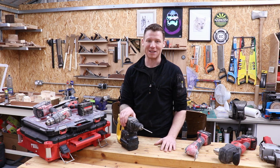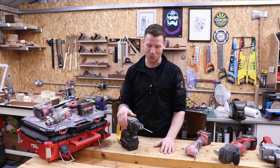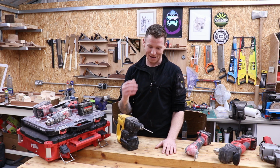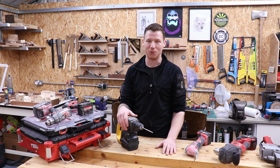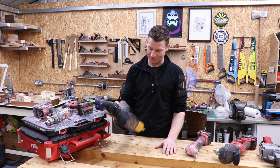We used to use the old Makitas. I don't know if any of you remember them. I'll leave a picture in now so you can see the one I'm talking about. But that thing was so loud and so noisy, and yeah, you'd spend a week drilling a hole. Fantastic drills, they never failed, but when SDS came on the market, it just made drilling concrete so much easier, so much faster. And yeah, this is a fantastic tool.